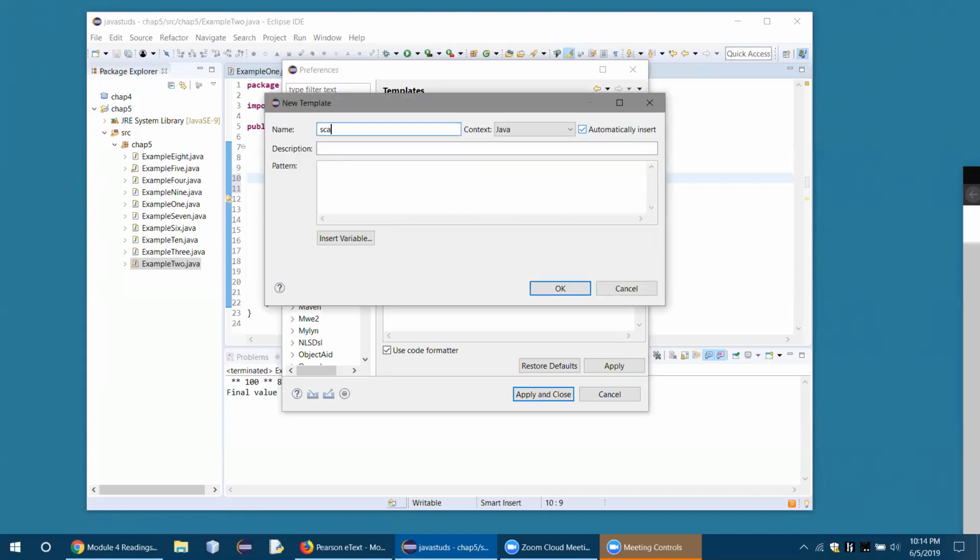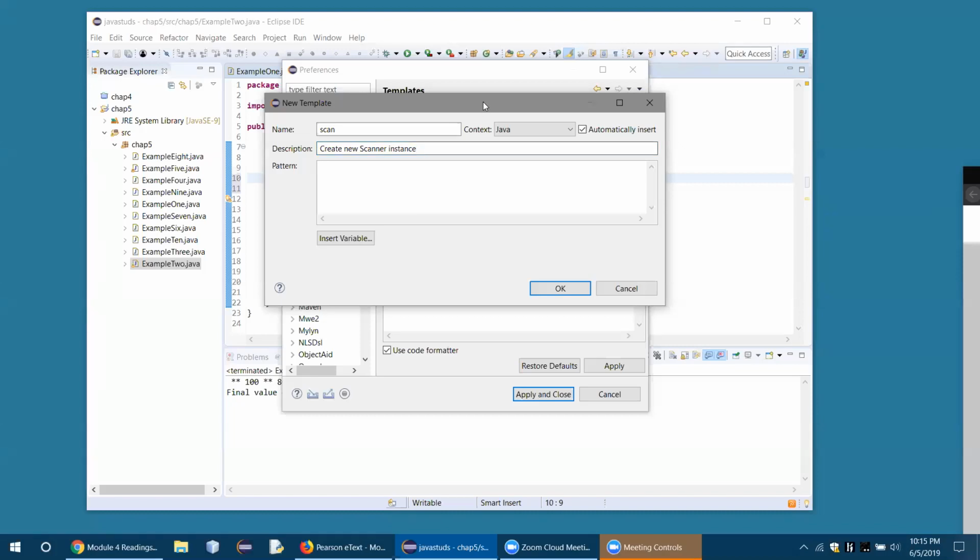The name for this one is going to be scan. This is just going to be a description which will pop up when I hit Control spacebar. So we'll call this create new scanner instance, or a new scanner object.